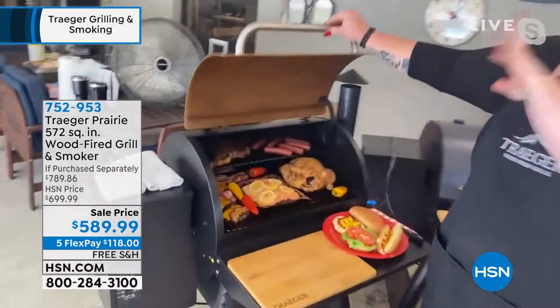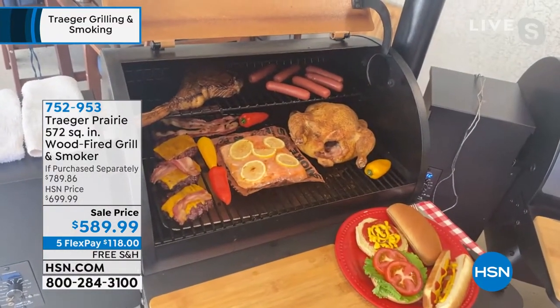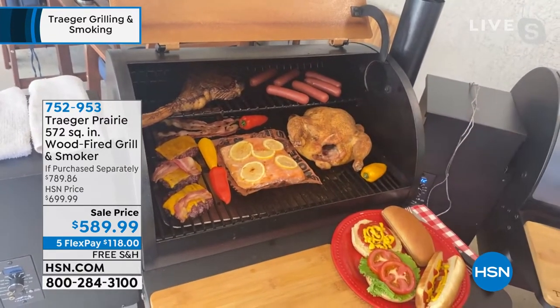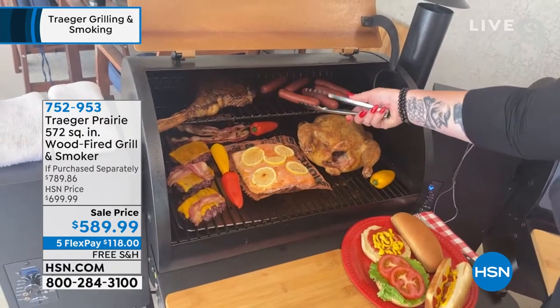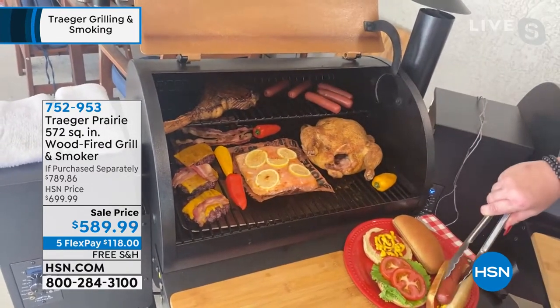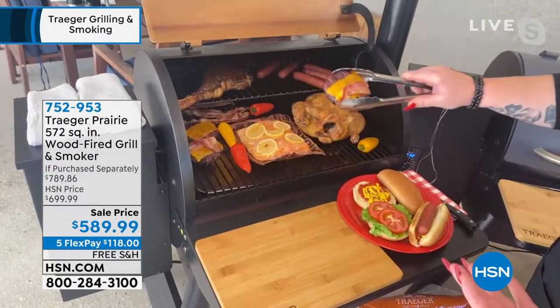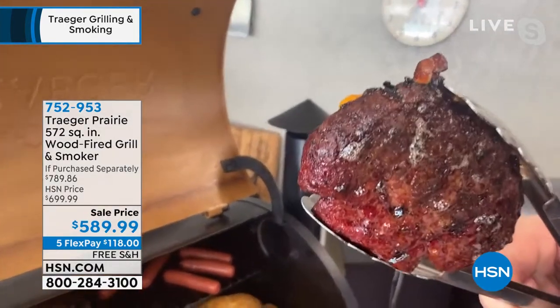Today I've got four grills full of goodness because I can't resist showing you all of this deliciousness. Of course, we've got that traditional beautiful roasted chicken. I have got some delicious hot dogs — who doesn't love a good hot dog? The traditional classics. How about a bacon cheeseburger? Look how juicy that is. Look at that delicious goodness that's on the grill right now.